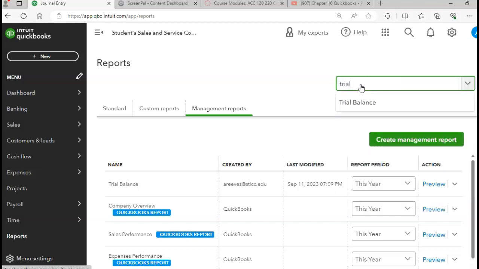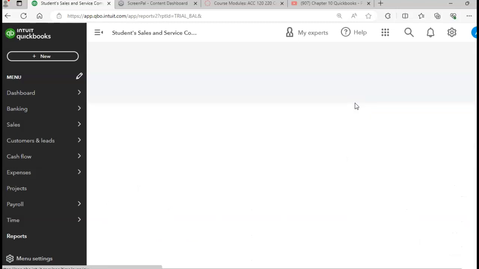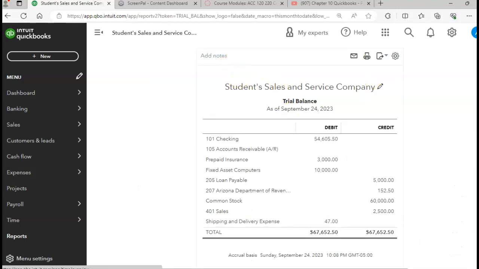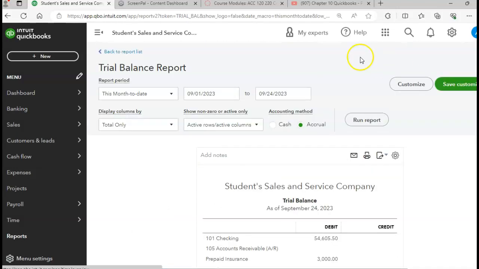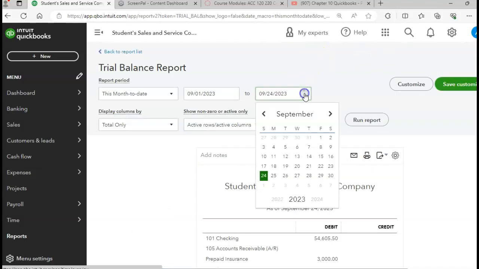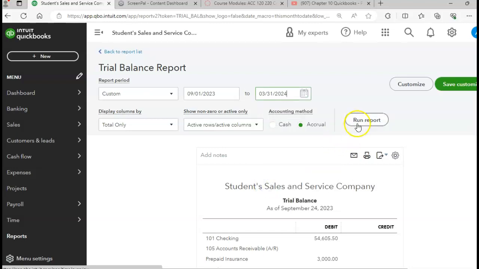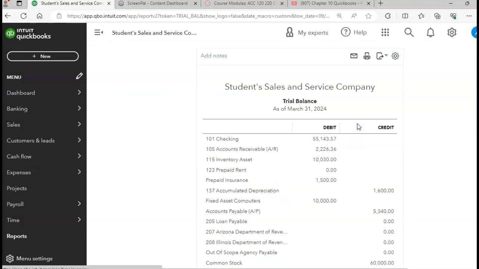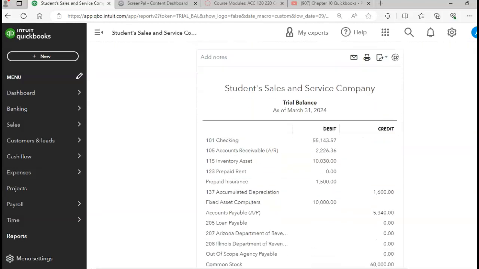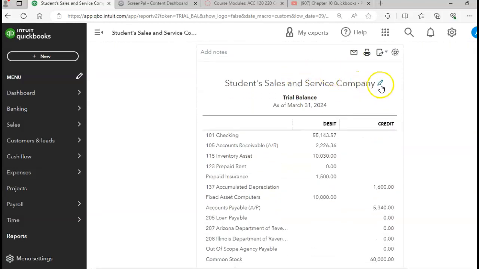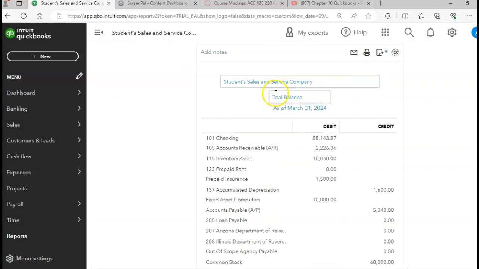So we'll just do a regular trial balance as of March 31st. So let's run that report. And again, if you wanted to, you can change the actual heading. Hit the little edit button, and you can type in adjusted in front of it.